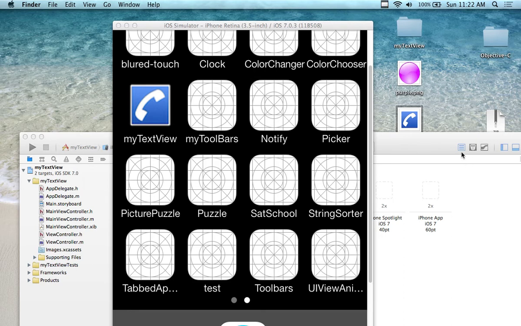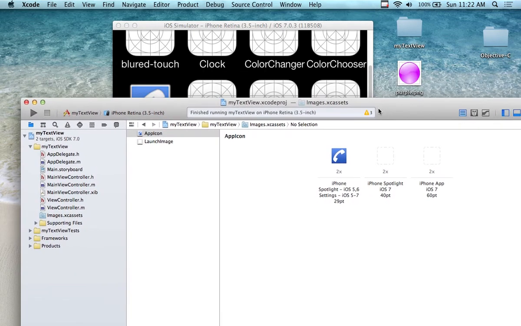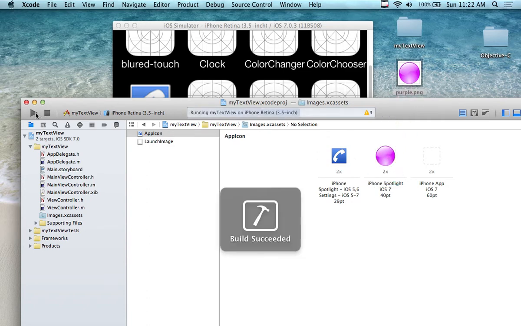But that's how you put an icon on your app, by the way. Shows up on your phone, too, if you have a phone. It's really easy. The only thing is you've got to figure out the size. You're not going to go through and memorize all the sizes. Instead, you're going to put it in here. You're going to get an error message. This one's going to give me an error.